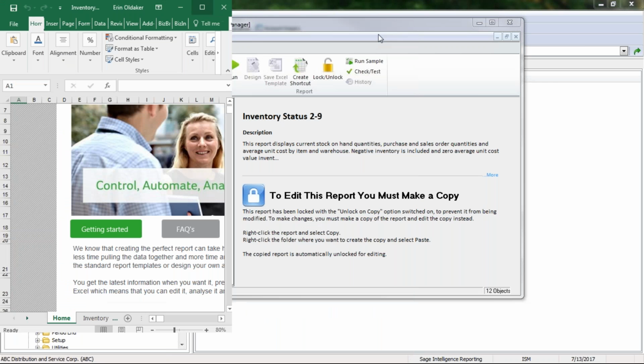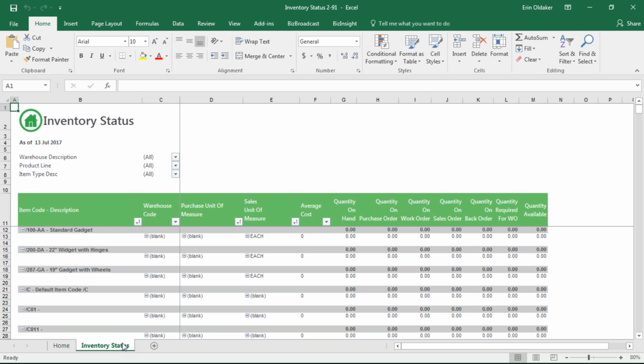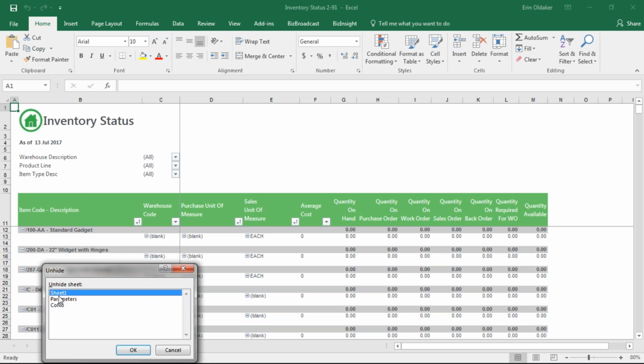Now with pivot tables, it starts with data. So if I come into change data source under analyze, let's see. Actually, we can just look at unhide. So there's sheet 1, parameters and company number.